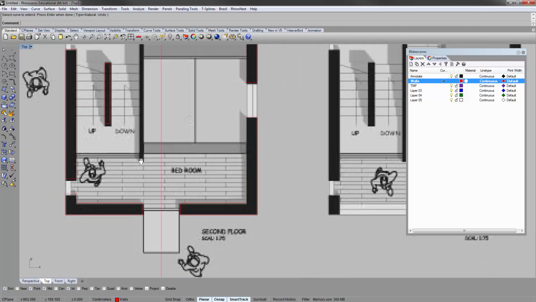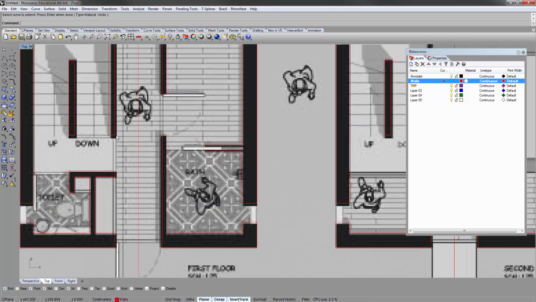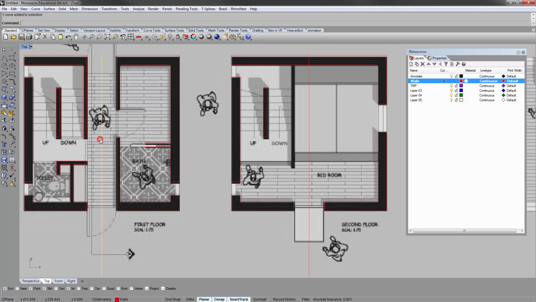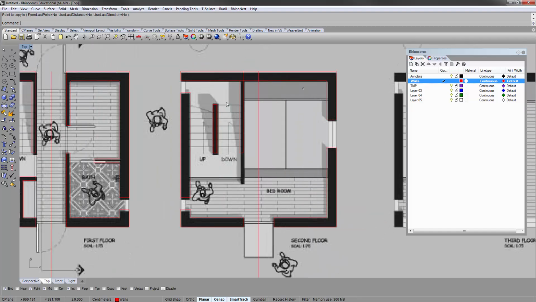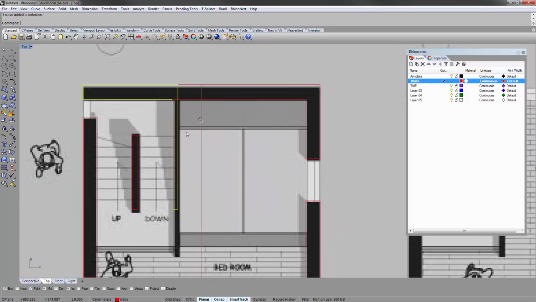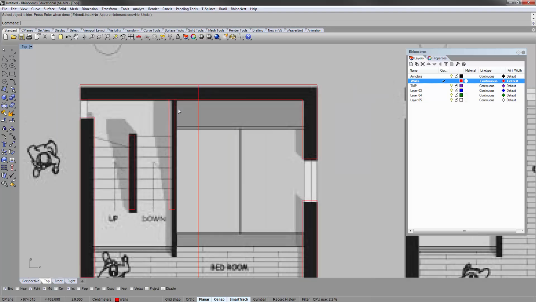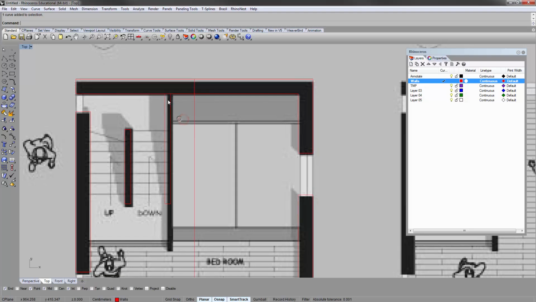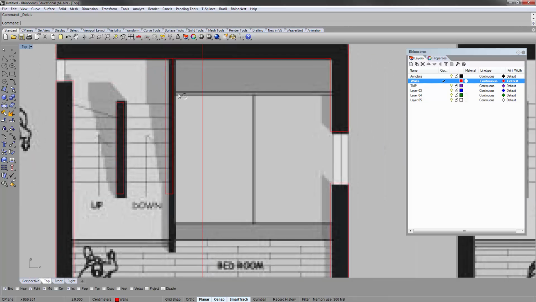Because you already have something that you can work with, it makes the whole process a lot easier. Actually, this wall I still wanted. This is why you have things there, because you can use your old stuff as a reference. Take that line and trim off that. So you're left with this. Explode it. Select this curve, delete it out. Okay.